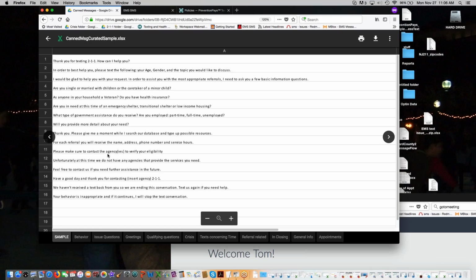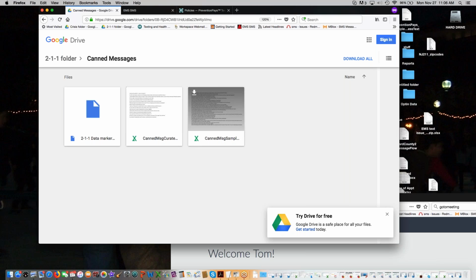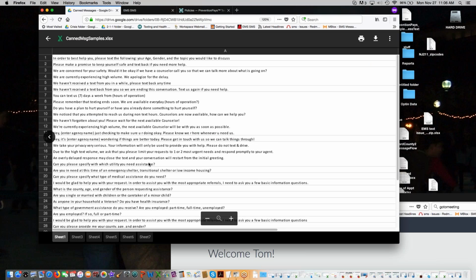It's a lot of flexibility and a lot of capacity there. So you'll want to have a think on that for a bit. That's why, with the samples, we don't bore you to death with as many as there truly are. We just get you started and give you an idea of what is there, what can be used, so that you start to think in terms of what canned messages are going to be good for us.